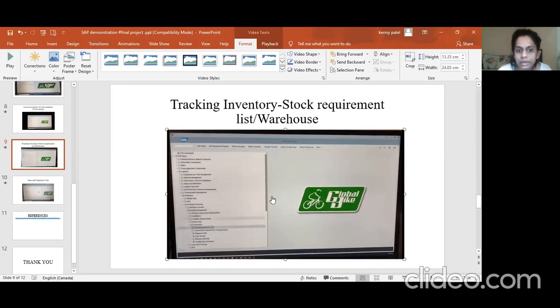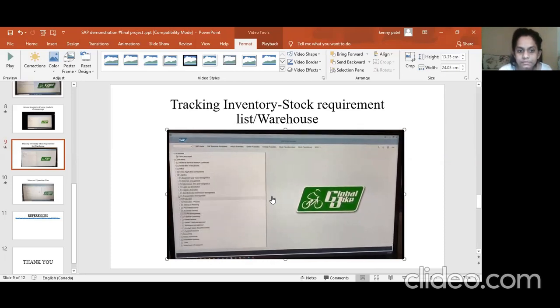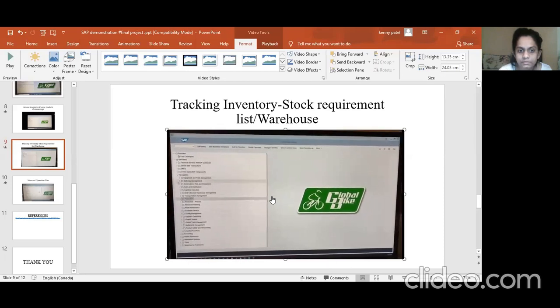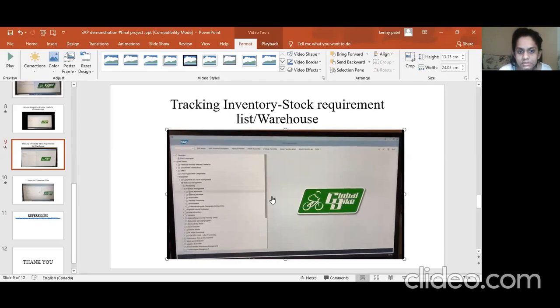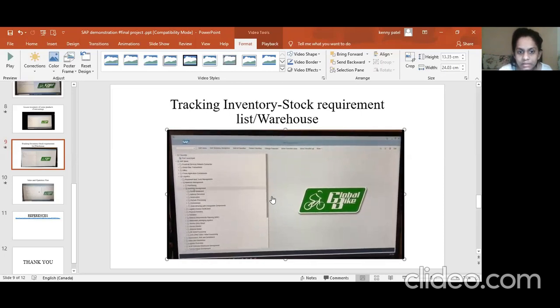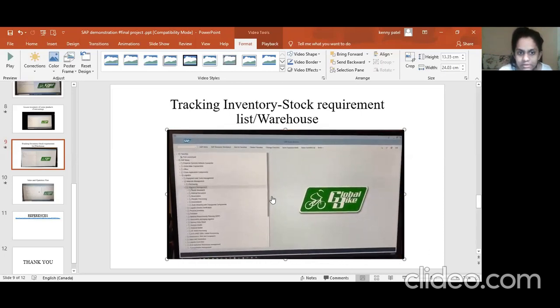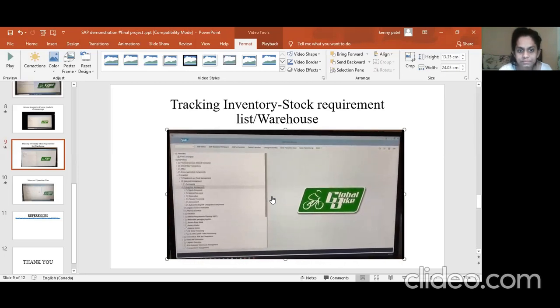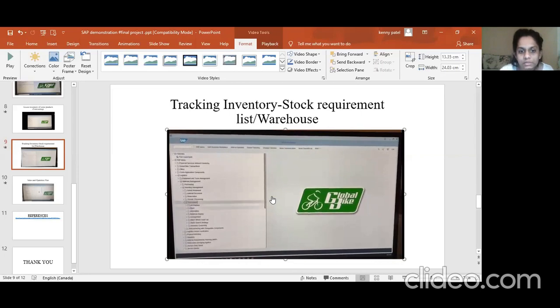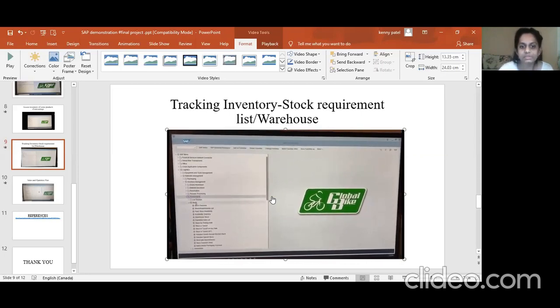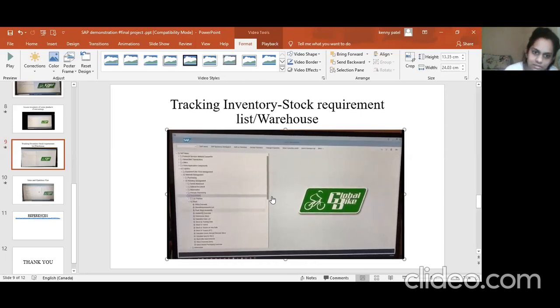For that, you have to again go to logistics, then material management, then inventory management, followed by environment, stock, and the stock requirement list.